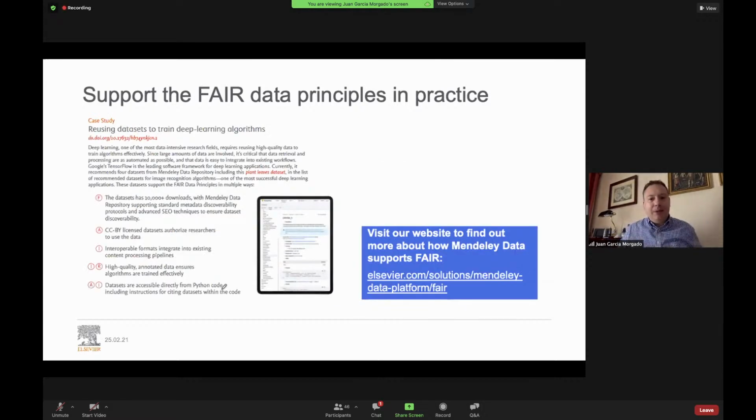The second example, I think, is even more interesting. We have institutions that share some specific data so that everyone can use it for deep learning. We have a specific institution that shares information about leaves, about trees. So institutions can use AI resources like Google TensorFlow to retrieve all the metadata and all the information in the data sets, and they could use artificial intelligence applications to take advantage of that data.